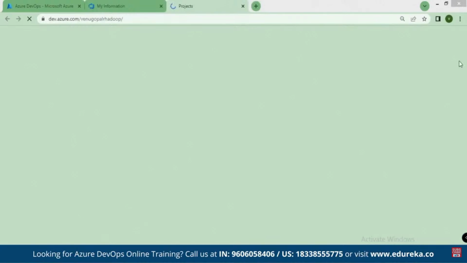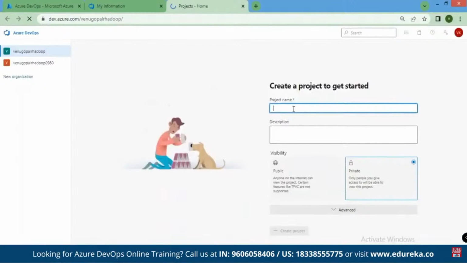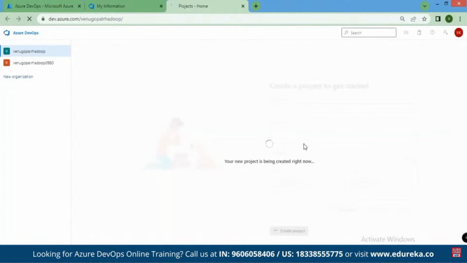Here you will be able to see the DevOps project. Once you create a project, you will be able to see that a project has been created. You can start creating your project name. The project can be either public or private, and then you can click on create a project. The project can continue to be used in case you want to create a dashboard.